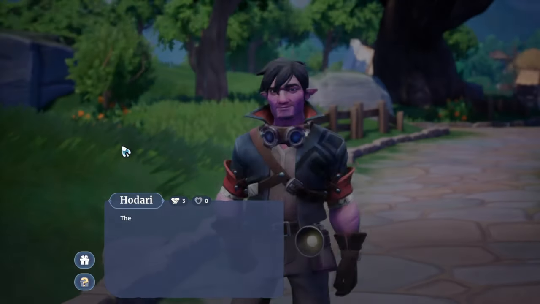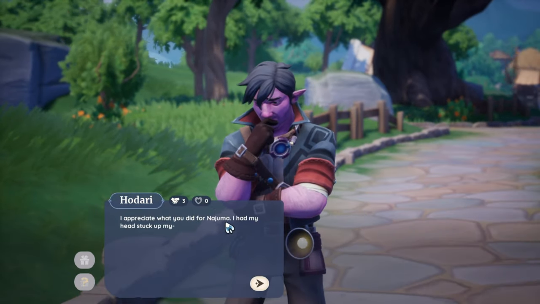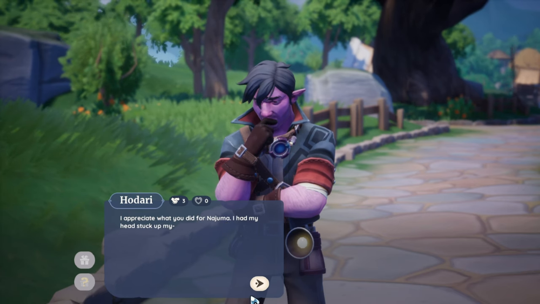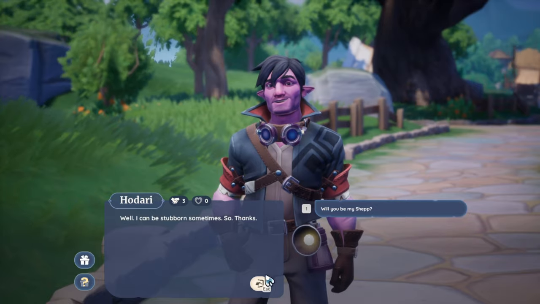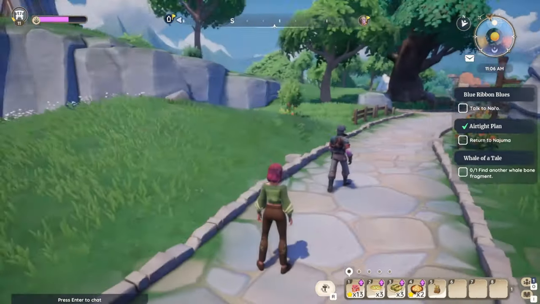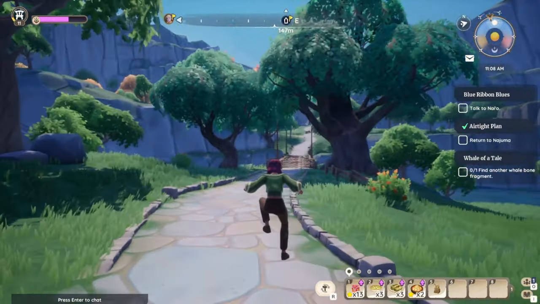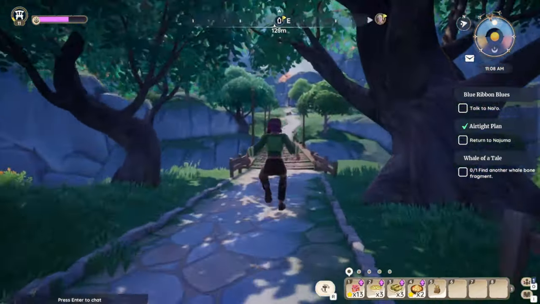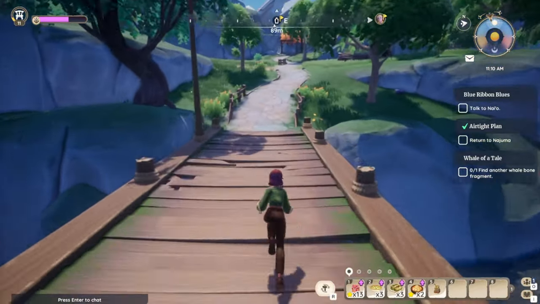Hey, Hodari. Good to see you. Oh, yeah. I appreciate what you did for Najuma. I had my head stuck up my... Well, I can be stubborn sometimes, so thanks. You're welcome. Don't be a stranger. All right. We got a trophy for winning first place. That's exciting. All right, let's go talk to Najuma.